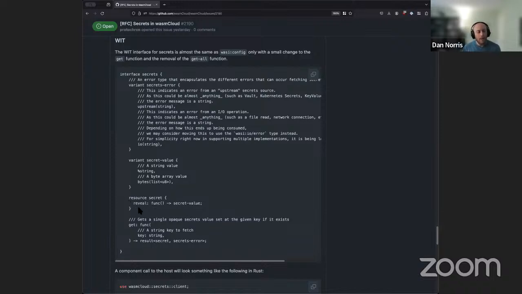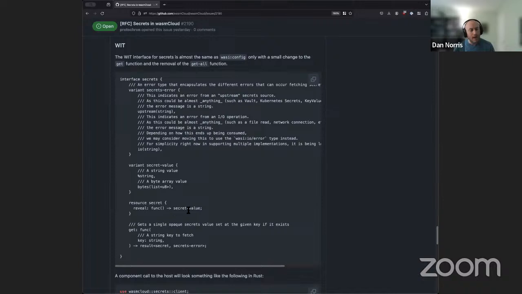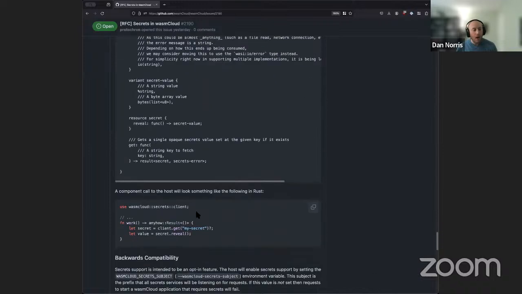But because the host is mediating this connection for you, this resource is the handle we would actually be passing around and passing back to the caller, which I'll show you in a second. That resource has a method called reveal, which will actually get you back the secret value. Why that's cool is because you can audit every single place where your secret is revealed to make sure that it is not being exposed in ways that you don't want, or logged, or whatever. It's really nice because you can basically statically analyze that if you wanted to.